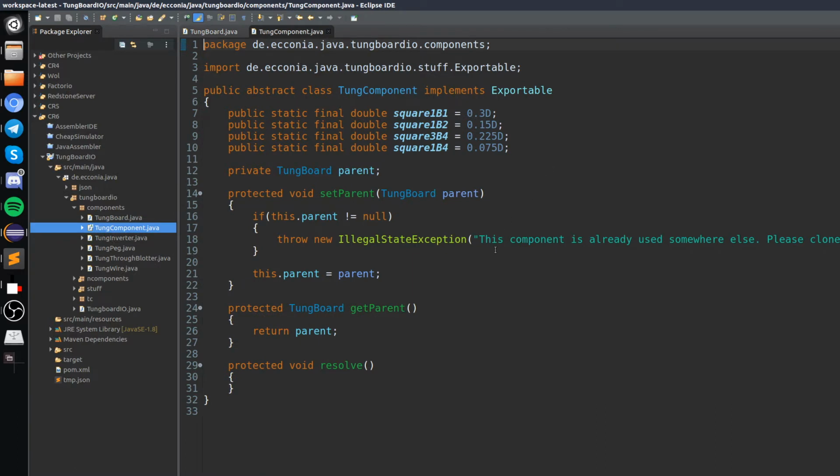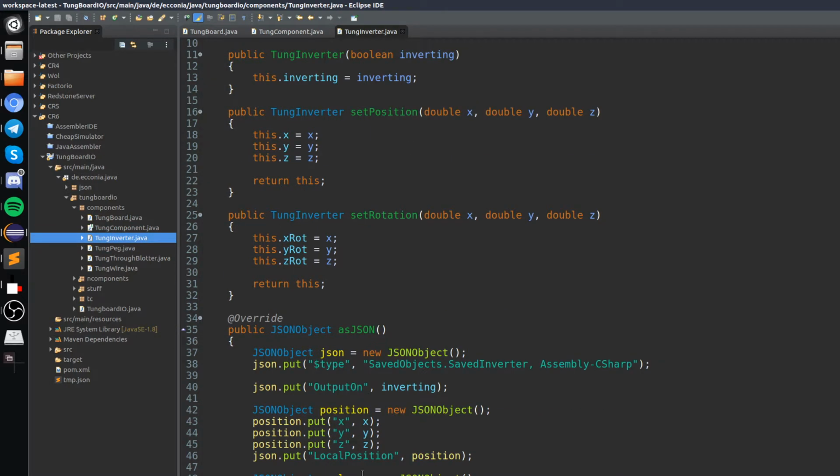Component had a parent, and fancy stuff here. These are some constants I constantly use. That's just the distances, easy-to-use differences, so that I don't have to remember the numbers. In fact, I had to remember them anyway, because this doesn't help a lot. 1 divided by 2, 3 divided by 4, or 3 times 1 divided by 4, that doesn't really matter, it's just numbers and relations.